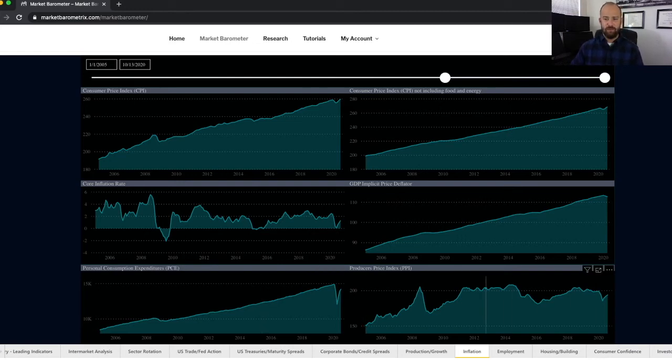Lastly, in the bottom right, we have the Producer's Price Index. This metric looks at inflation from the perspective of the industries that produce these products and services. When you put all these things together, we get a comprehensive look at the different measures of inflation, and we can really understand the theme and trend in inflation, allowing us to gauge the effect of inflation on the economy, the stock market, and the purchasing power of the US dollar.